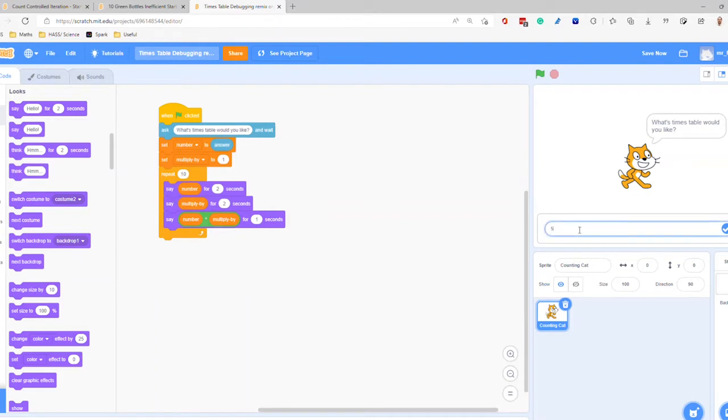We're going to put in 5. What we should see is each time it'll go 5, 10, 15, 20. The number should stay the same and the multiply should go up, is what we should see for a times table. So if we have a look at that now, I'm going to go 5 times tables again. 5, 1, 5. Okay, so we can see we've got a problem with our logic around the multiply. Let's see what we need to do next.